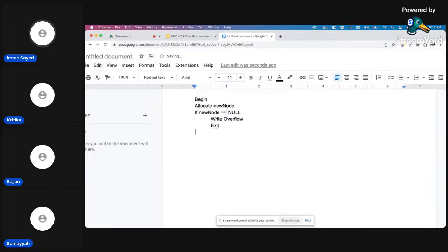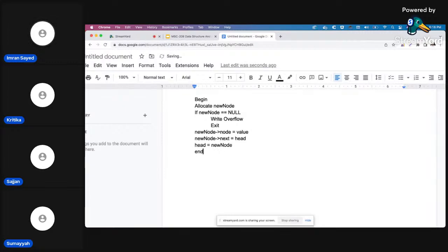If that's not the case, then we're going to set the new node's data equal to value, new node next equals head, and then head equals new node.